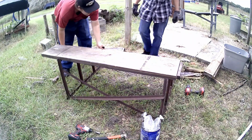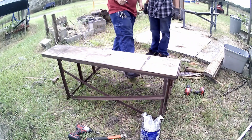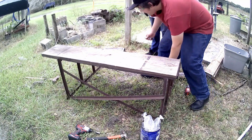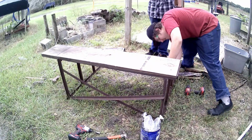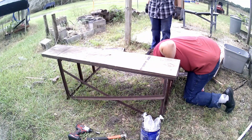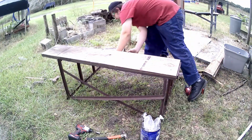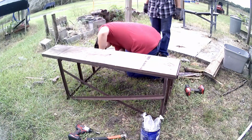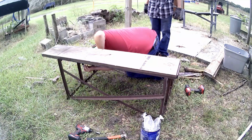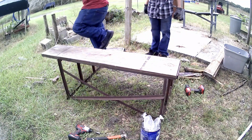Is that lined up? Yeah, I think so. Okay, I gotta go under. You think that looks good? Yeah. You gotta cut the bolt off. No. That's why I stuck them down in the wood.